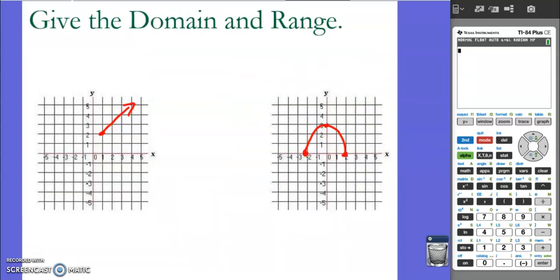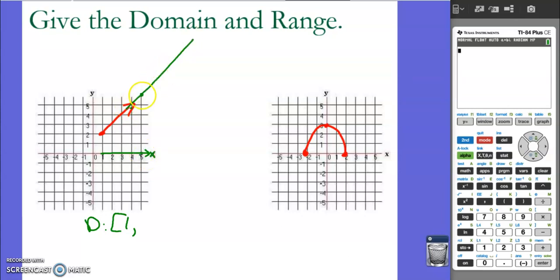All right, so let's look at this. Give the domain and the range of these functions. So again, notice this function, for the domain, it starts at 1. Again, domain is the x line. This is your domain. So it starts at 1. It's a closed circle. And notice it keeps going forever on the x line. That's why you have an arrow here. So this literally keeps going on the x line.